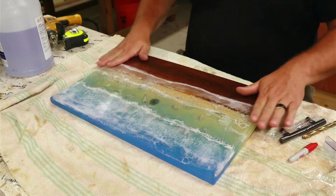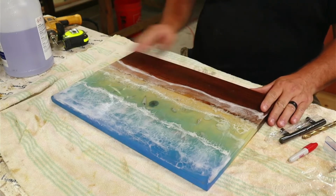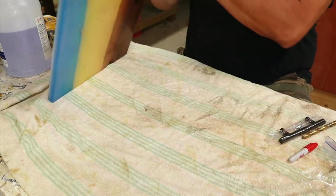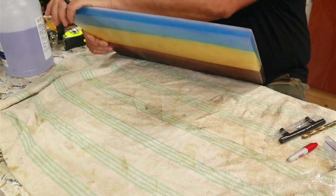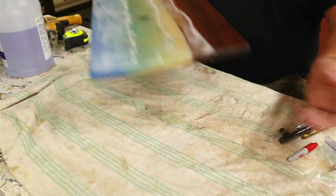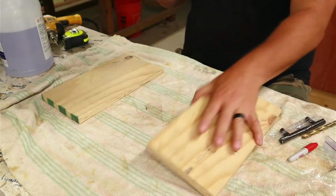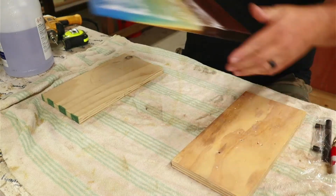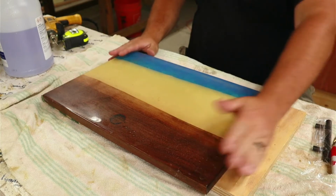So this is all ready for the handle to be put on. Cleaned up the edges, got everything sanded how I wanted it to be. I'm pretty happy with how it turned out. So I think it's ready for handles. So I'm gonna set these two blocks down. I'm going to use the drill into the piece.